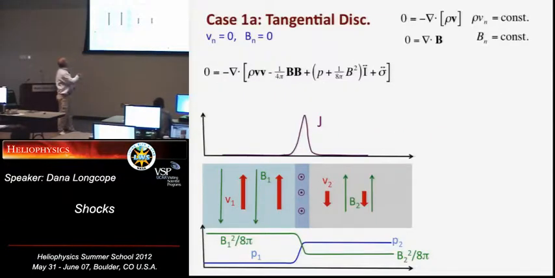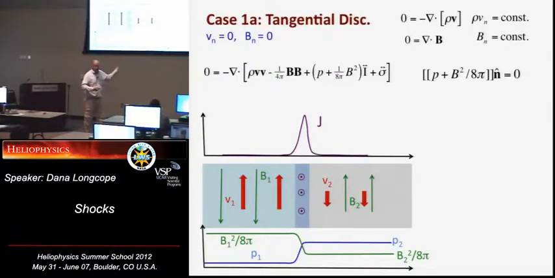If we look at the tangential discontinuity and you track through it, and I'm not going to go through in great detail, but what it amounts to is there's no normal component to the magnetic field across the shock, but the tangential magnetic field is unconstrained. It can change in any way it wants. And the velocity can change in any way it wants. The only restriction here is that if we just look at the normal component of this jump, pressure plus B squared over 8 pi, so plasma pressure plus magnetic pressure, can't jump. It's the only constraint on this.